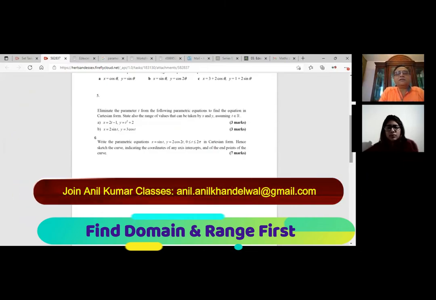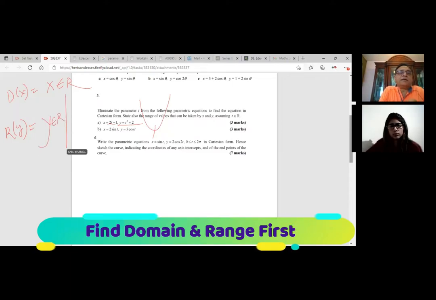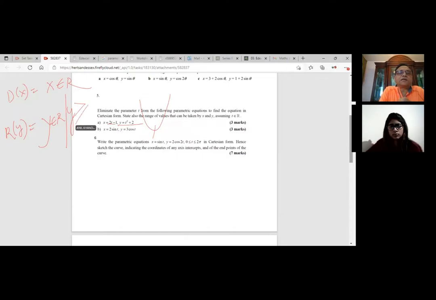This is a straight line, correct? So the domain for the function is going to be x belongs to real numbers. And as far as the range is concerned, the range, which is for y, is the y value of t squared plus 2. It's a parabola which opens upwards with a minimum value of 2, and therefore here we have y belongs to real numbers where y is greater than or equal to 2. Is that clear to you? Cool. So we got these 3 marks of part B.